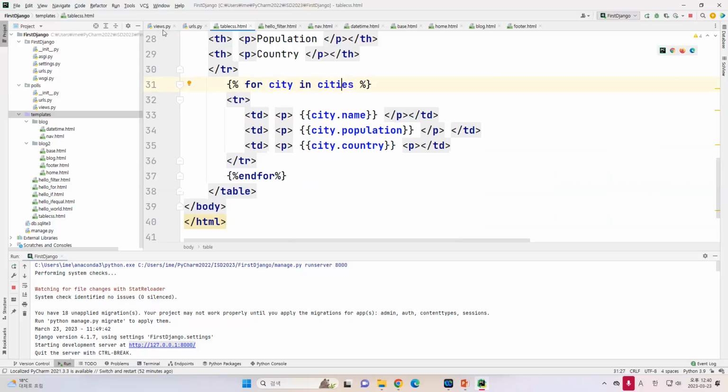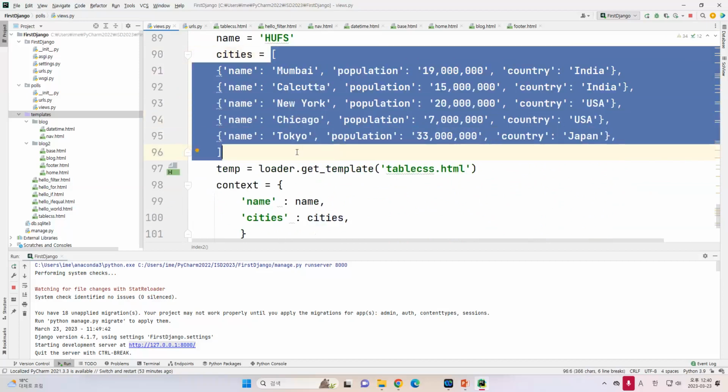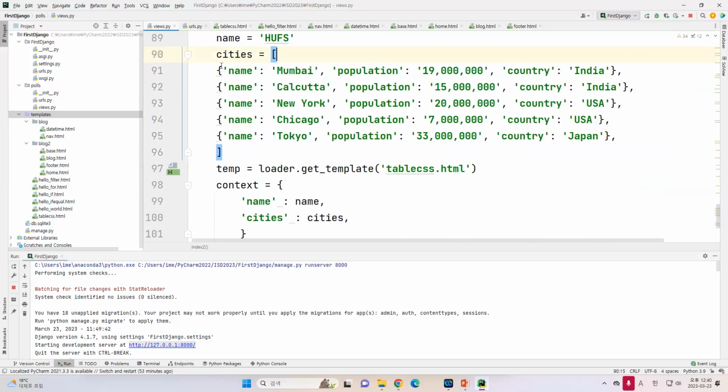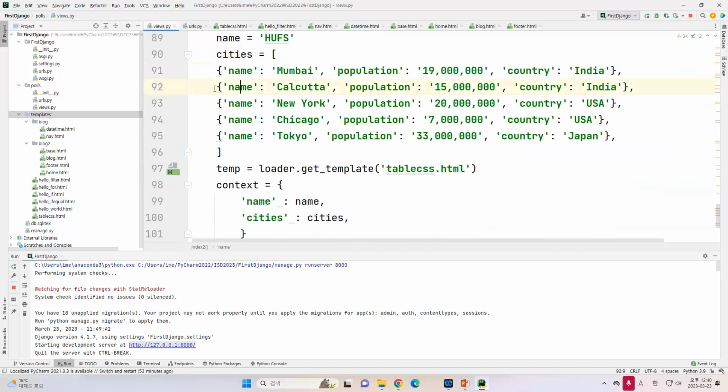You can take a look at the views.py. This is a list, and in this list there is some data, and this data is in the format of dictionaries: dictionary one, dictionary two, dictionary three, dictionary four, dictionary five. And I want to put those data into a table in the HTML.